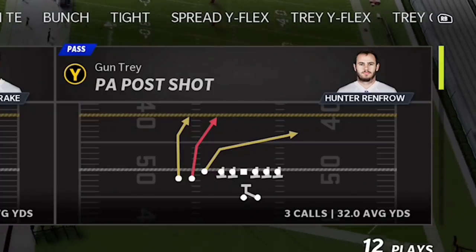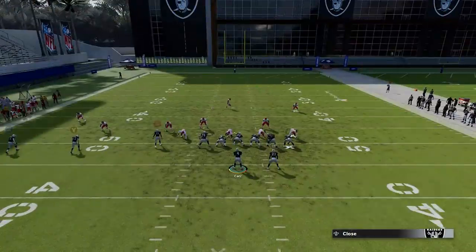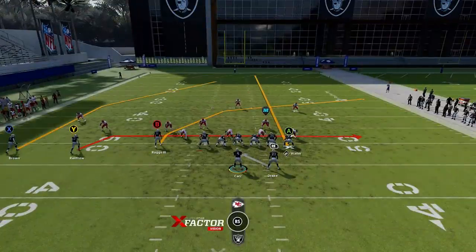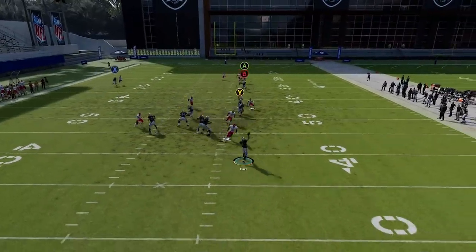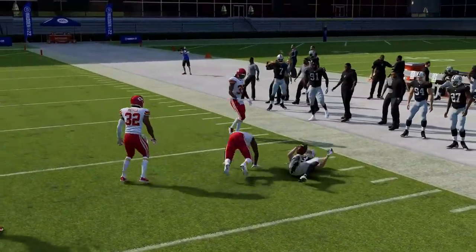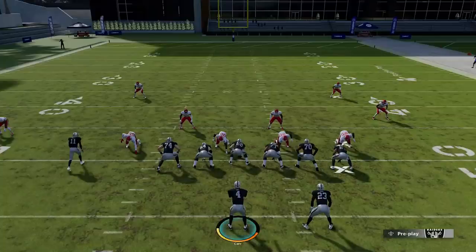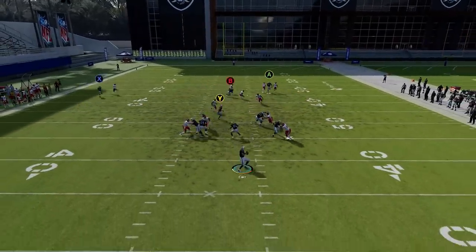Next up, we got the PA post shot. Against random play, I just put the A route on a streak, the Y route on a drag. That's all I really have to do. This play here is going to be a big play. Either the drag or the crosser over the top will get open against anything, man or zone. The streak's job is really just to pull back any unwanted zone coverage.